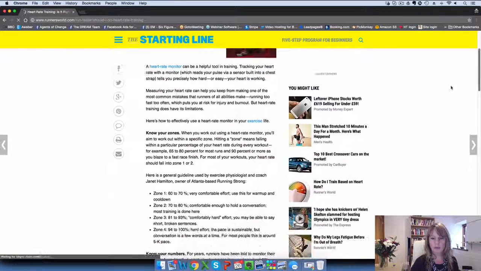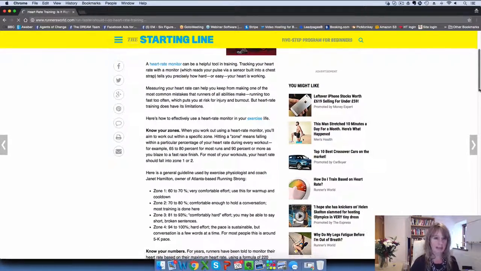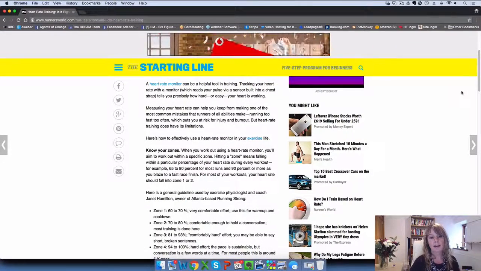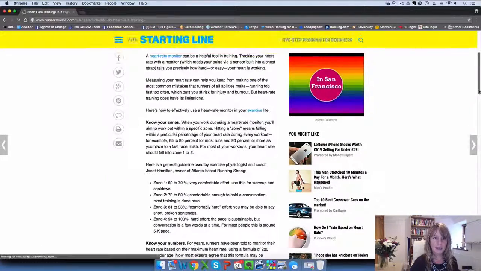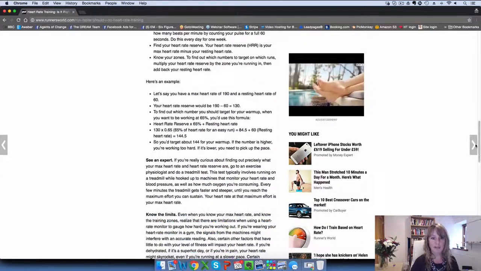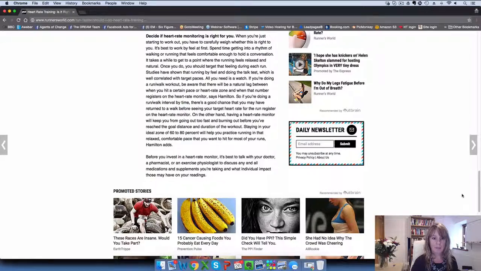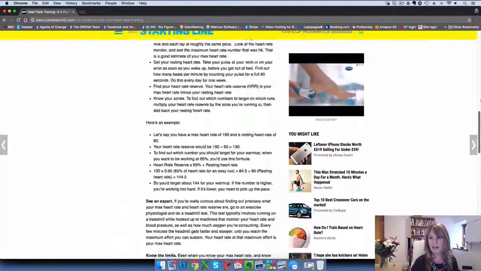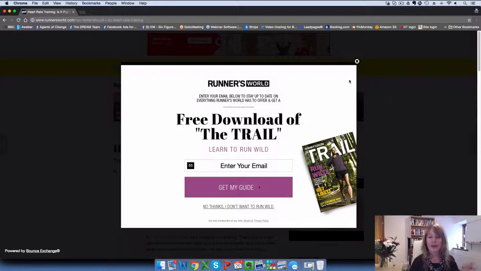And as I look down, there's some sponsored stuff on the right hand side. It's not a paid site, it's a freemium model where they generate traffic and then they sell the ad space to the traffic that's generated. But you can see it's quite a good post. There's lots of information about it, because that's what I've been looking for. This is the kind of information that I was trying to find, and all the information's there that I would like to know about. And also we get what's called an exit intent or timed pop-up to ask me to put my email in there, and it's going to give me a nice treat for doing that, which is the free download of the trail, which again is quite compelling.